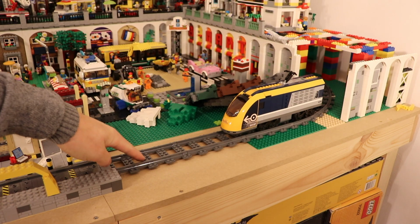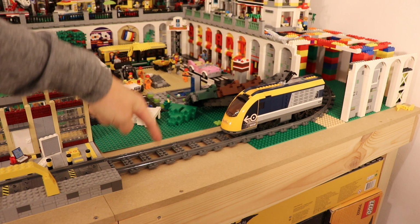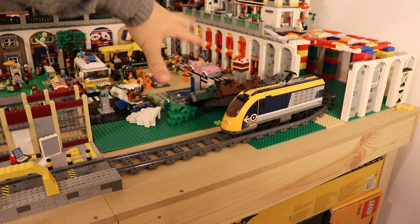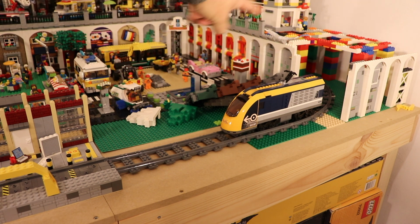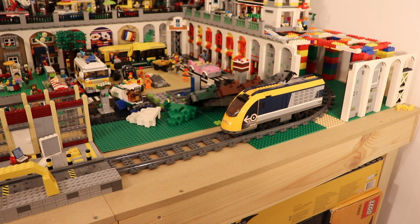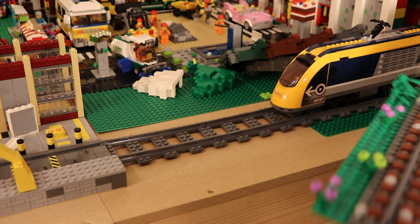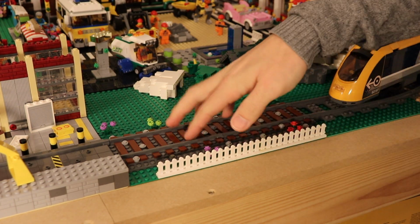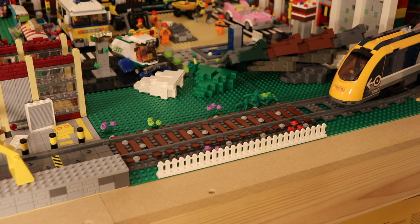So I thought I would add my new ballasted train tracks right here, and then I'd start work on the mountain entrance thing that I've got planned to build here. Now I've got to see if I've got room for it on the plates I've already got, but we'll see. First of all, I need to add my newly ballasted tracks. Surely this looks much better than the non-ballasted tracks.